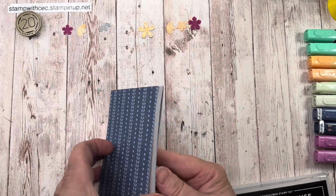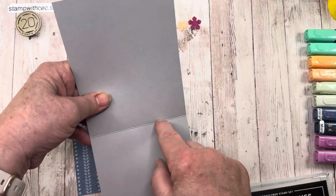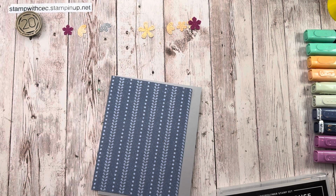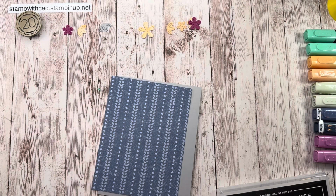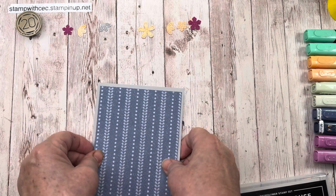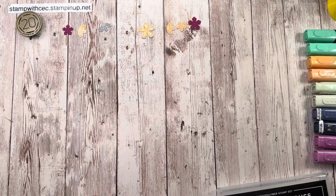First of all, I used Smoky Slate. It's 4¼ by 11 and is scored at 5½. This paper is really fun. Love it. It comes with the new Country Lace Designer Series paper. Look at that. So pretty, and you can flip it over and see the other side. Some really nice neutrals. I'm going to have a lot of fun using these different papers on different cards. And in fact, I'm probably going to use them for my next stamp club. I have some ideas already in mind. But that'll be the card base, and I wanted to show you how I made this mechanism.